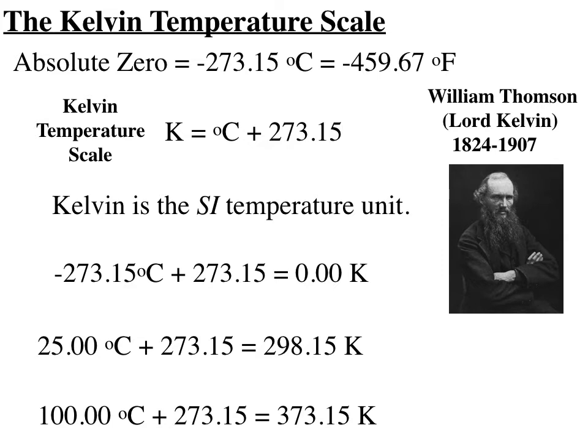What was soon pointed out by William Thomson, who later became known as Lord Kelvin, was that this magic value that Gay-Lussac had found, where it appeared the volume of the gas would vanish if you could possibly get to that temperature, was the bottom of the temperature scale. Because if you reach that magic temperature of negative 273.15 degrees C, you have removed all energy from the ambient surroundings.